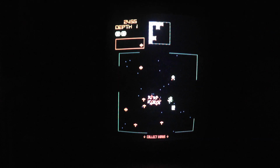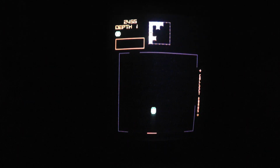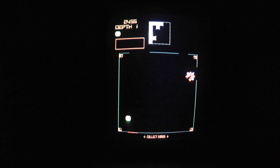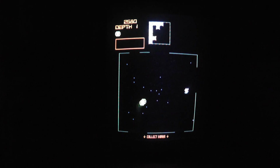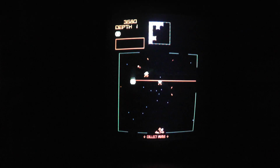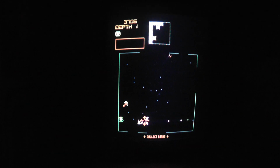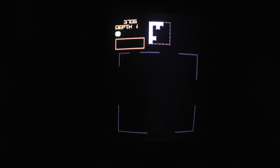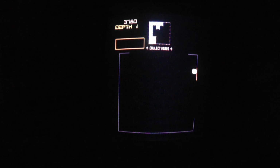I mean, it looks pretty good, just with some colors, and I probably need to adjust the B plus as well. Obviously that would probably help with the size. I always hate messing with it because the B plus pots on these 4600s suck. So if it's close, I usually just leave it. This game slows down a lot too when you're playing it and you get a lot of stuff going on on the screen.